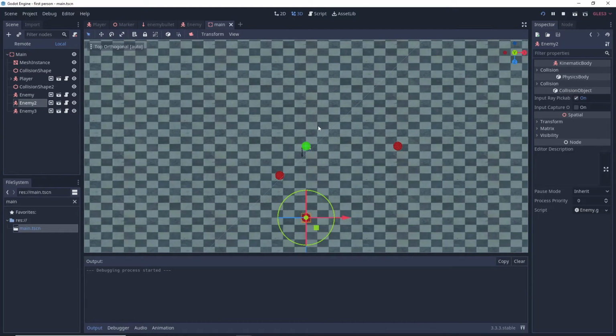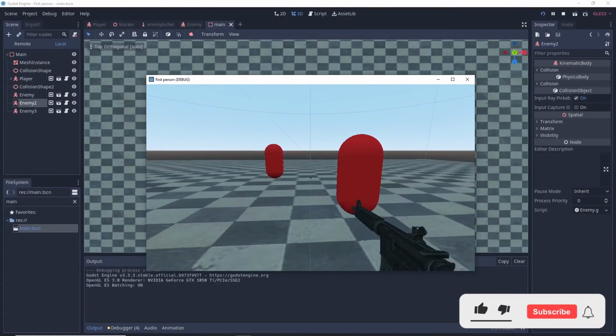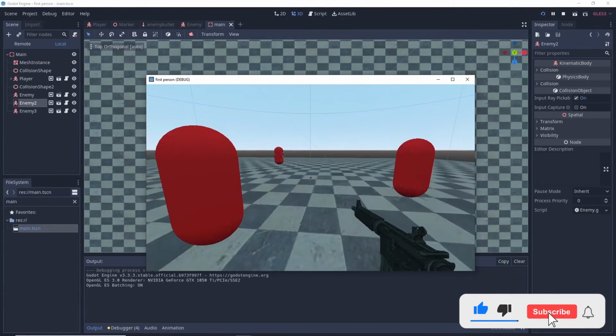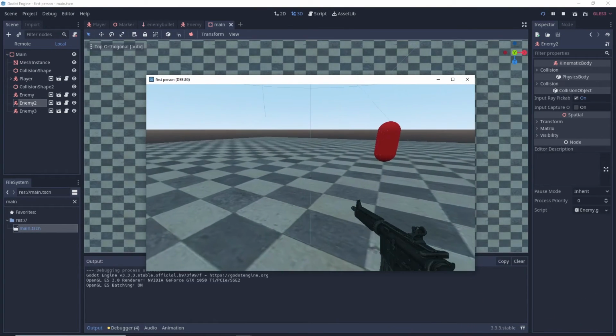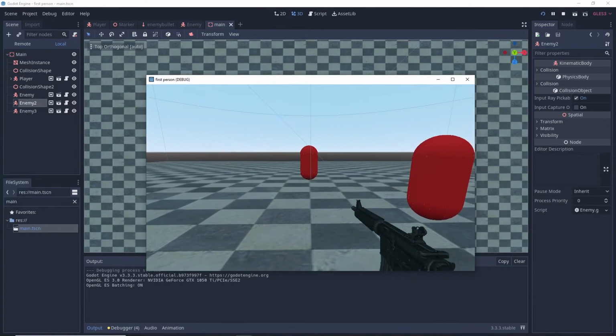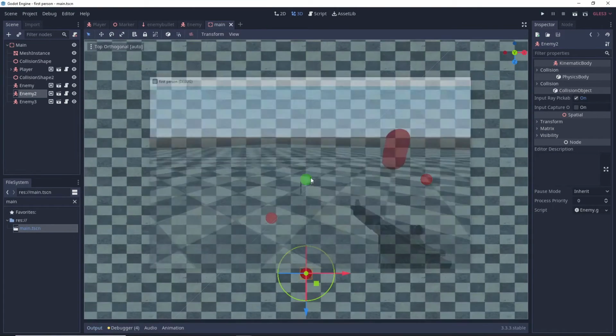So if I run my main scene, I'll check whether the enemies are shooting or not, and you can see yes, the enemy shooting mechanism is working properly. So now what we will do is we will make the marker mechanism work properly. Like if the enemy is firing at me, then the marker will show from which direction the enemy is firing. So again, go to your enemy script.